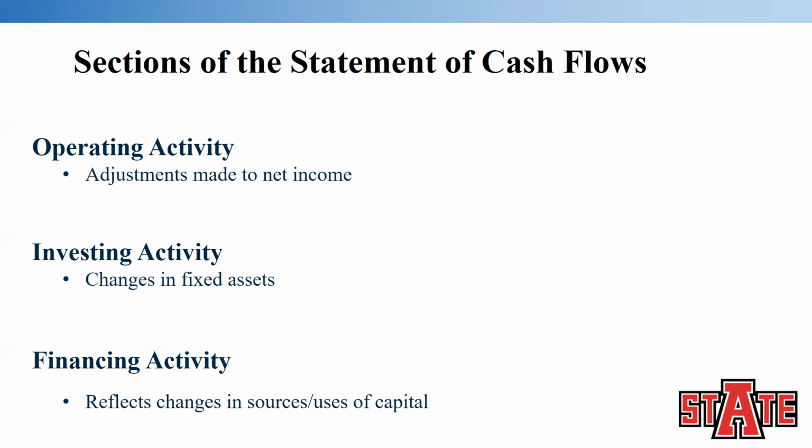With financing activity, this reflects changes in sources and uses of capital, where capital refers to long-term financing, long-term debt, and equity. So when we issue stock, when we issue bonds, that all provides us with cash flow to help balance out deficiencies in either operating or investing activity. You could have positive cash flows in each of those three areas, or they could all be negative as well. It depends. You can have every combination that's possible here. Bottom line, if the sum of those three is negative, that's negative net cash flow, that's going to take away cash holdings and liquidity from your company.